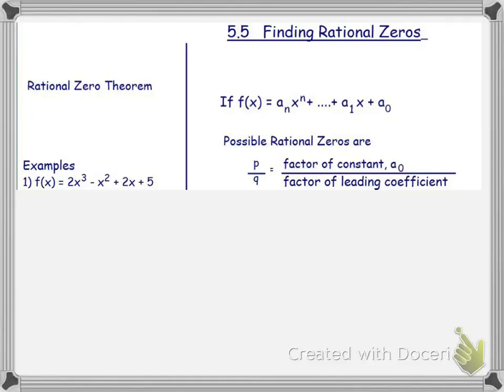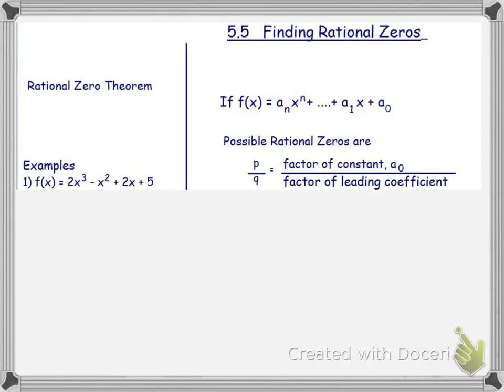Okay, so the rational zero theorem or rational root theorem, you'll see it called both things, is referring to the rational zeros of a polynomial, and this represents just a basic polynomial. The degree could be anything, so they denote that or write that as n. This just means the coefficient, the a sub n means the coefficient to the x term that has the n exponent. And then you have a polynomial that goes all the way down to the constant.